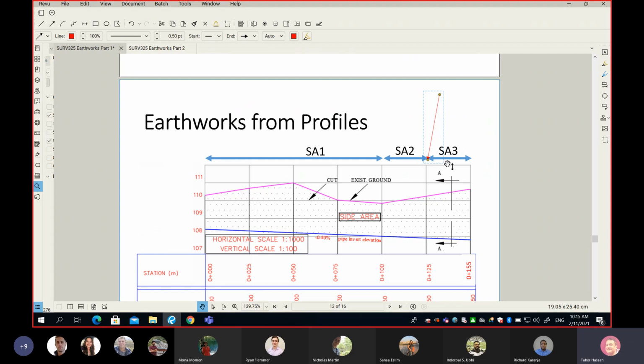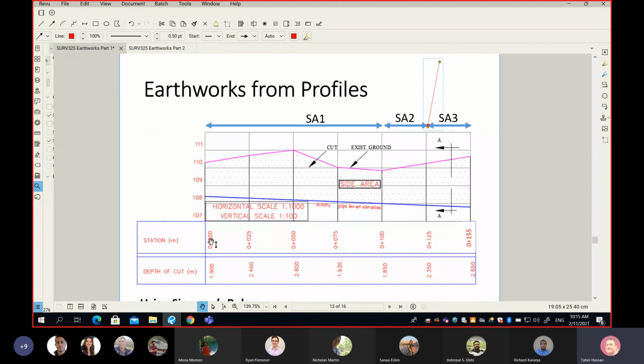Let's check. Now, when you check, you will see 25, 25, 25, 25. When you start counting how many depth of cut we have, you will see here is 1, and then 2, and then 3, and then 4, and then 5, and then 6. And what does it mean, 6? It means we have an even depth of cut. Remember, 6 is an even number, which means no, you cannot, because the condition requires an odd number.